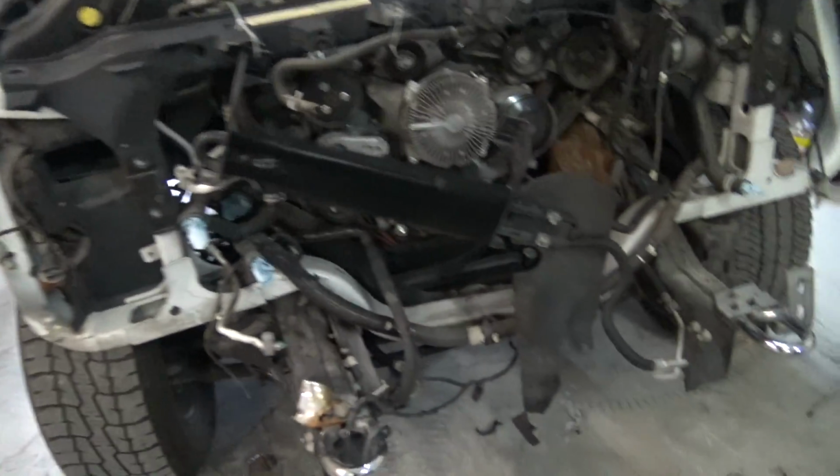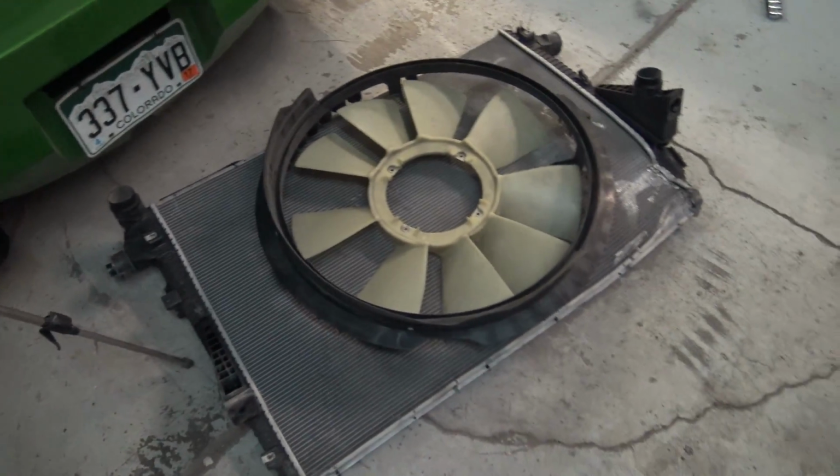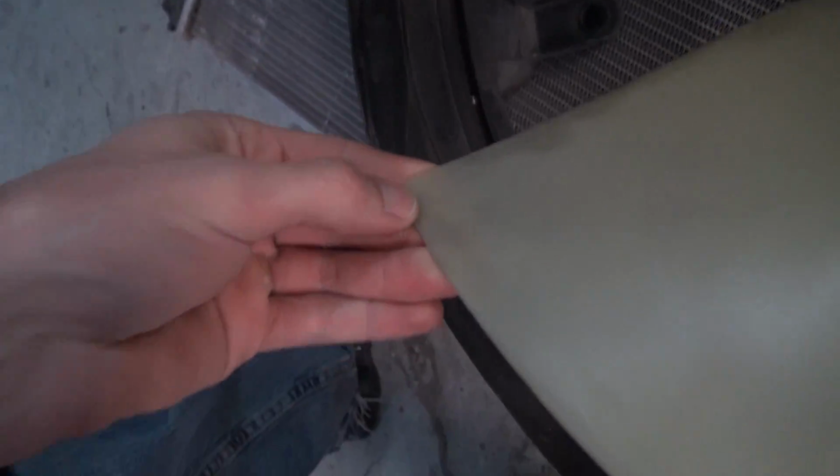Alright guys, so I got the front end all ripped off of this thing. Basically, here's the little intercooler radiator. We got the big giant radiator. I mean, that thing is huge. This fan doesn't really look that bad. There's only a couple little, tiny spots on the edge. There's no stress on it, no stress cracks or anything.